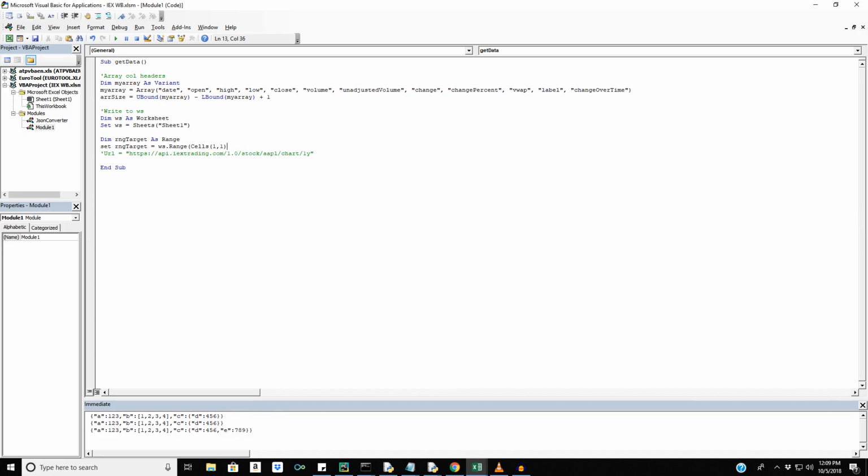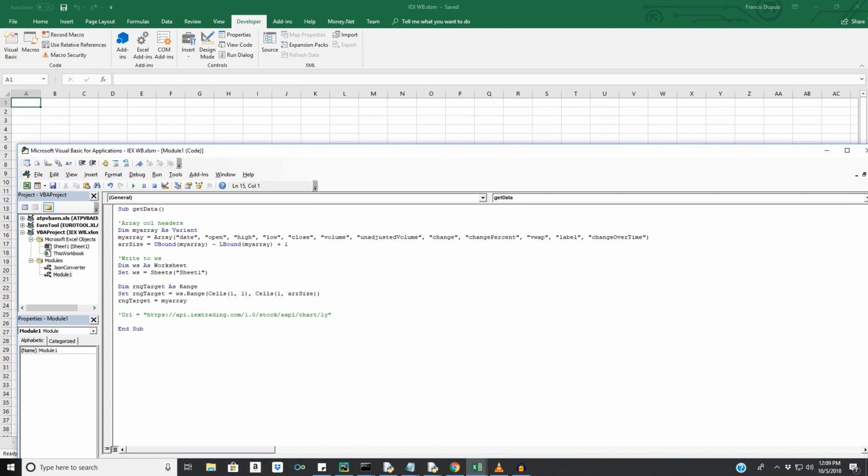Oh, what happened to my cursor? And then all the way to the array size, which is going to reference the last column. And we'll say our target range is equal to our array. And let's see if that prints out to the sheet. Perfect.